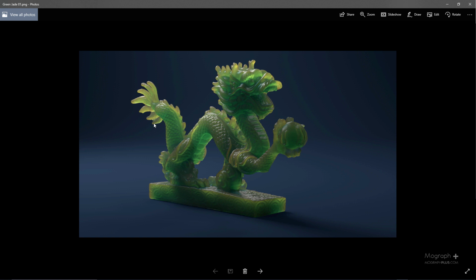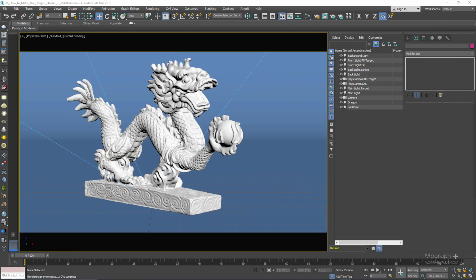Now this tutorial is not going to be a tutorial about the standard surface shader and explaining all of its parameters in detail. We have already done that in our comprehensive introduction to Arnold for 3ds Max. You can find that course at our website mographplus.com, but in this free tutorial it's going to be a bit more fun. We're going to be using some of the parameters in the transmission section. I'll be trying to explain some of the concepts, but we're not going to be going into any depth, so we're just going to be trying to actually utilize those parameters to achieve something nice like what we have here. So let's get started. Let me just get this and start in 3ds Max.